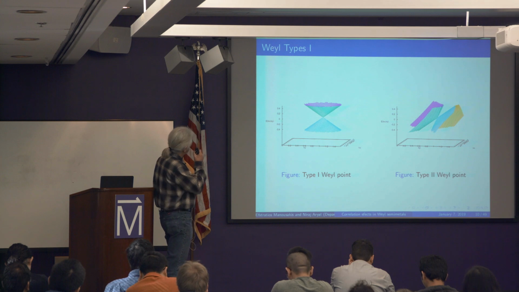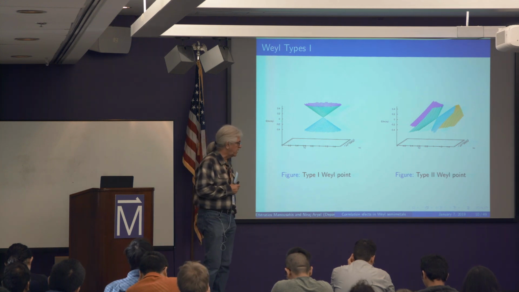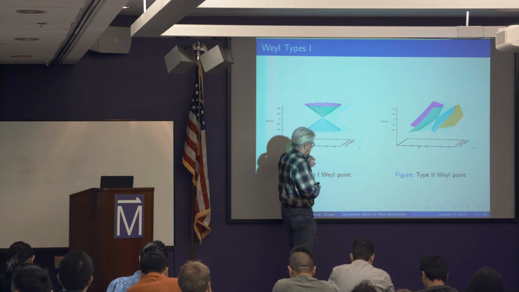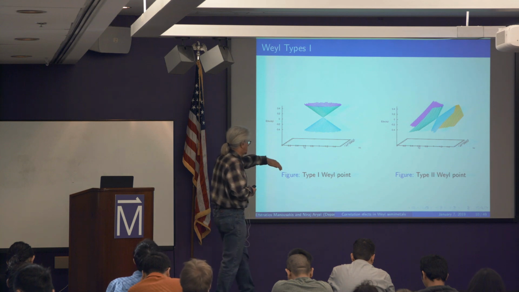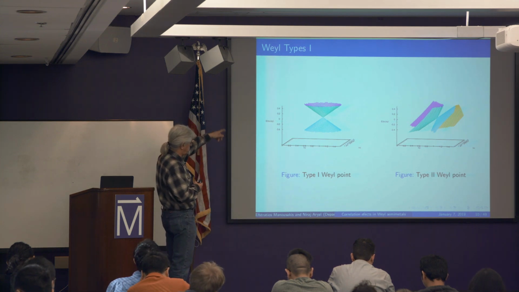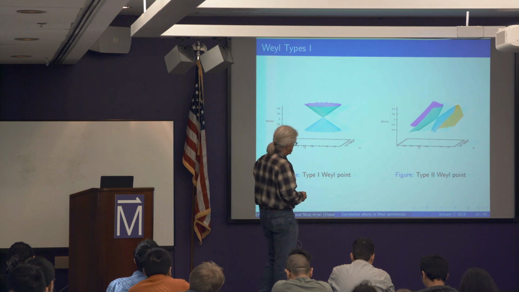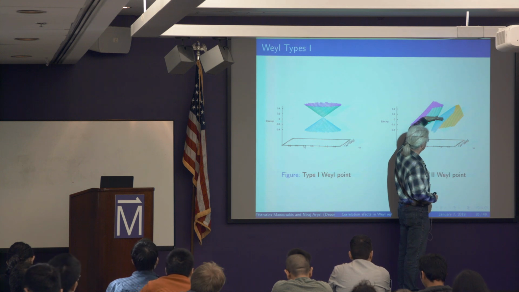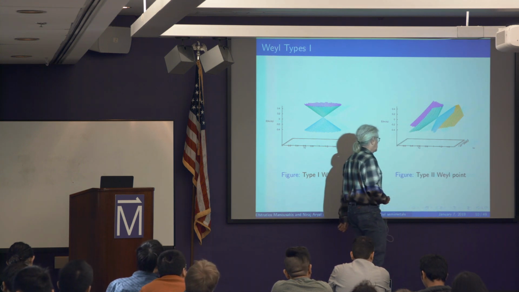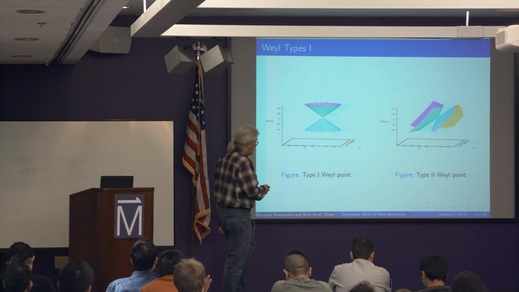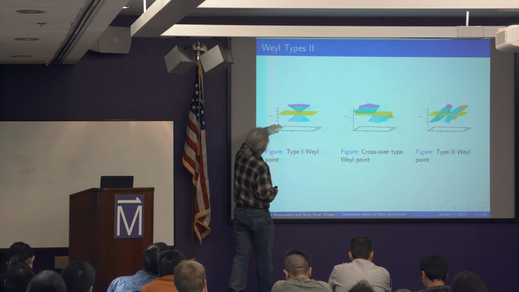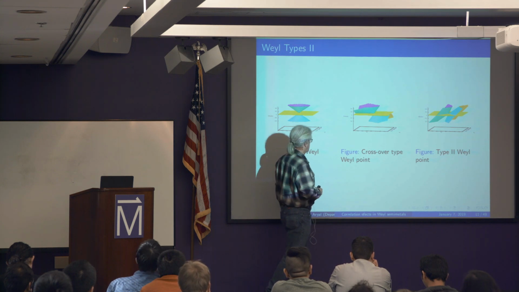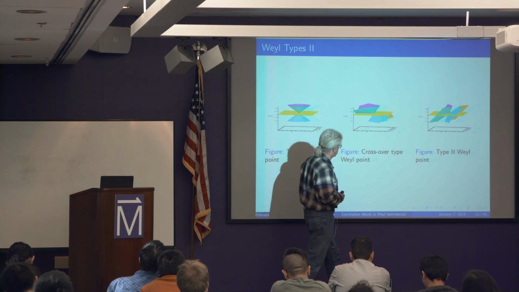But you have two types of Weyl fermions. You have type 1, which is visualized like this. But then you can begin tilting the axis of the cone. And at some point, the tilting is such that if you have this zero energy level here, they begin sinking inside this plane. Here is this plane. This is, let's say, the Fermi level. And in this case, you have the top and the bottom cone inside and outside the Fermi level.